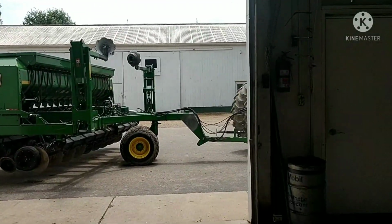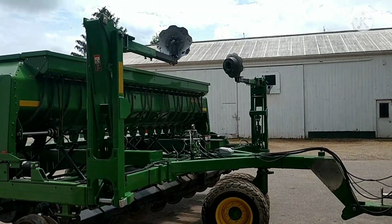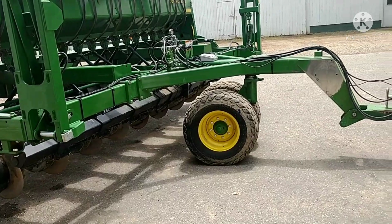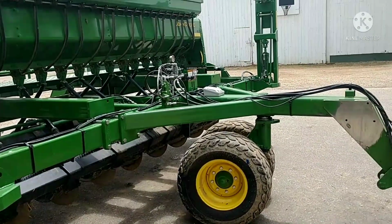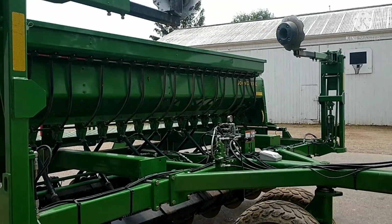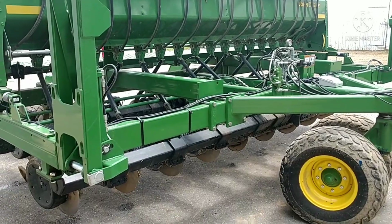So it's about 20 minutes later, I got the stupid thing all greased. John Deere don't make a darn thing easy to grease on their drills. Crawl around under the floor and stretch over stuff to make yourself look like a freaking acrobat, and nothing easy.